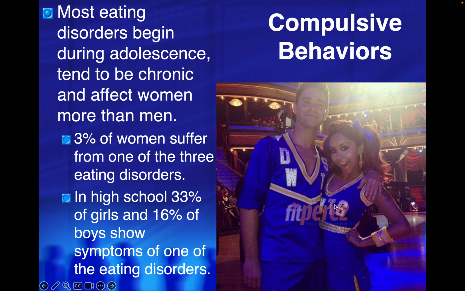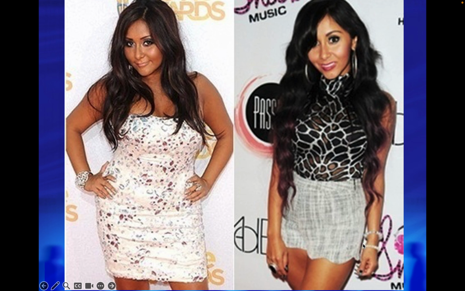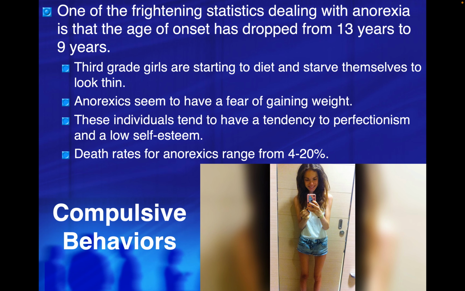This is Snooki from Jersey Shore. The reason I have Snooki up here is because Snooki was anorexic when she was in high school. And then she gained weight for Jersey Shore, and she was real popular. And then all of a sudden, after the television show was over with, she went back to anorexia again.